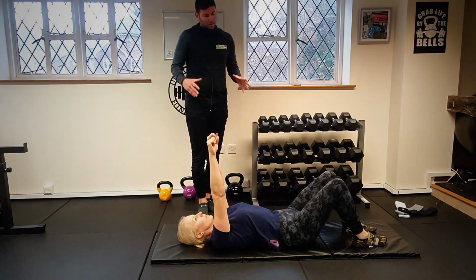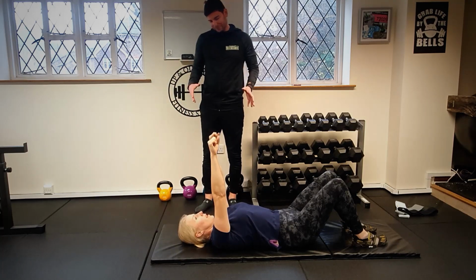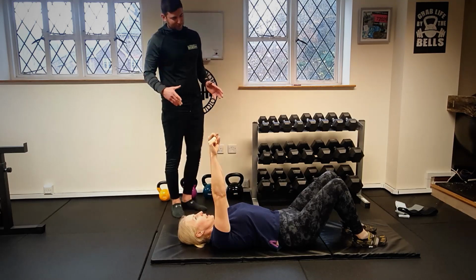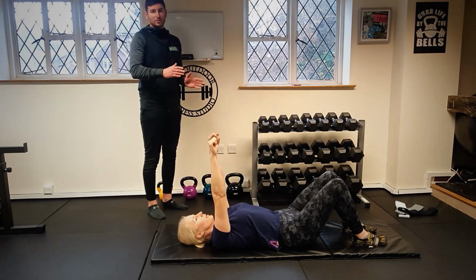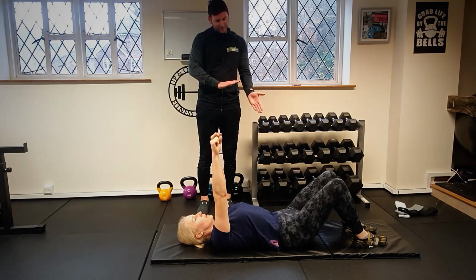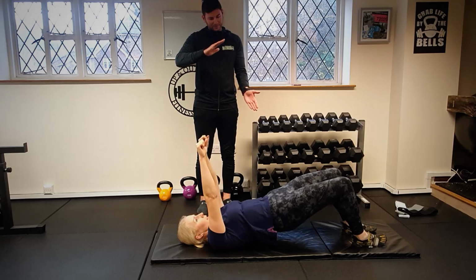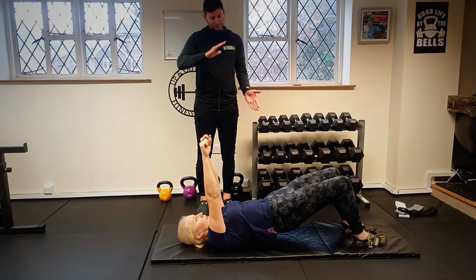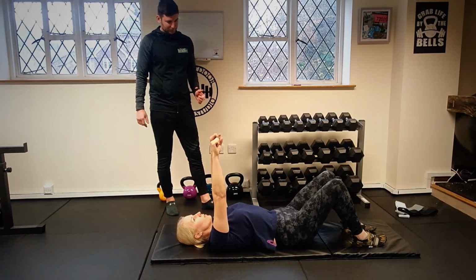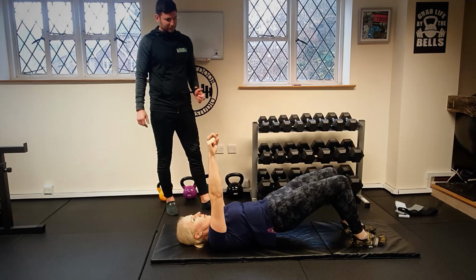Excellent, good. Right, can you feel that area working a little bit more now, Sarah? A little bit. For me it feels quite easy, so what would be the next progression on that? Okay, so the next stage is we're going to go into a glute bridge. So we're squeezing in for your glutes, and then from there we're just bringing the hips up, in line with the knees there, squeezing the glutes in, dropping the glutes back down towards the mat.